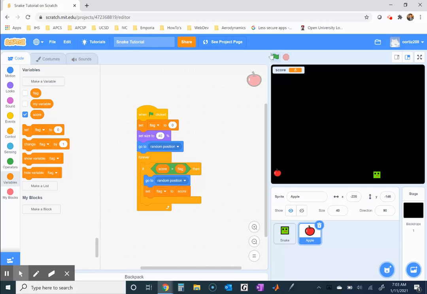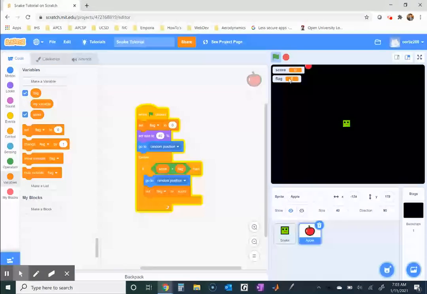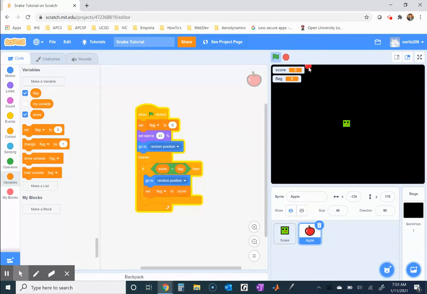Yeah, I know exactly what's happening. Remember that flag is having a problem here when I first start my game. Notice it's 8. And when the snake touches the apple, this score is not going to be greater than the flag because the score is 0 until basically 8 iterations. And score is going to get to 9. 9 will be greater than 8, and then we carry out this. So I'm going to see the score run up to 9 right now if I play this. Look. There we go. Okay, so it has everything to do with when we initialize the flag.